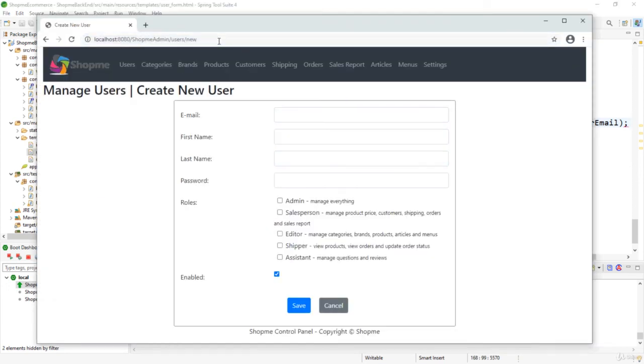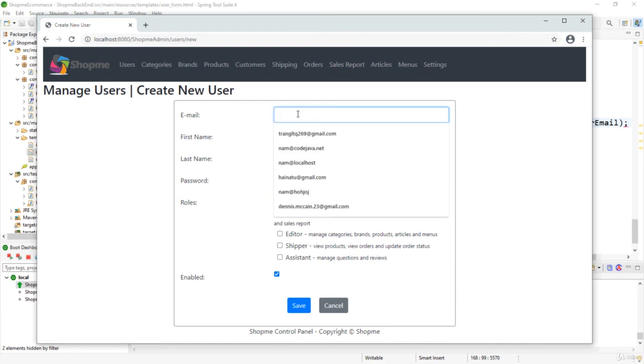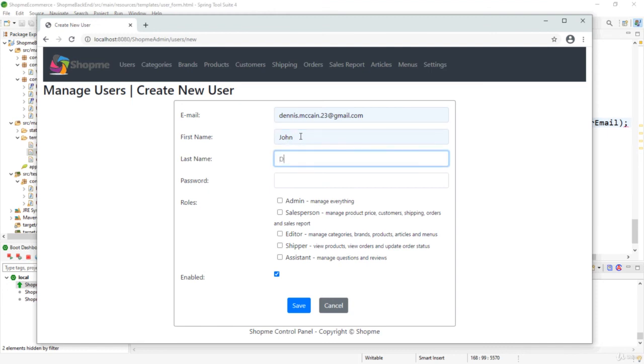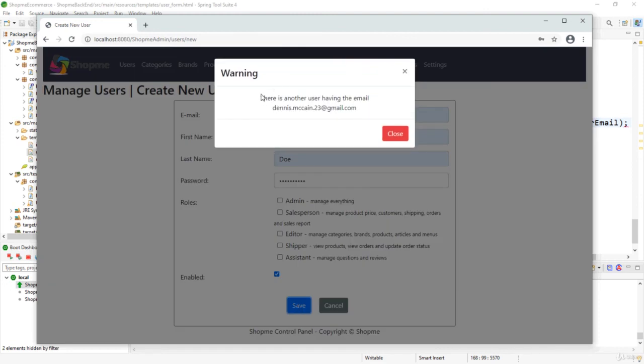Refresh new user form and enter an email which is already in the database. Click save, and you can see the warning message appears here: there is another user having the email. Perfect, right? Close.